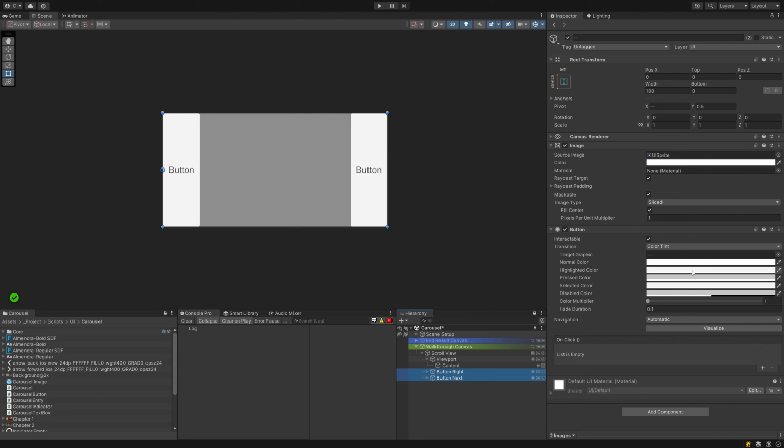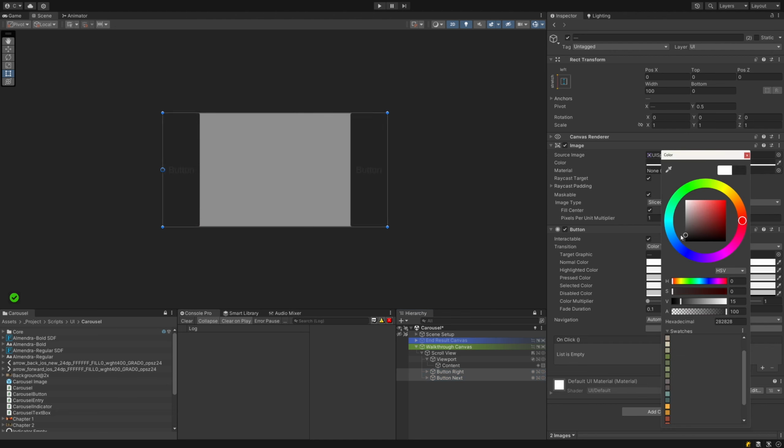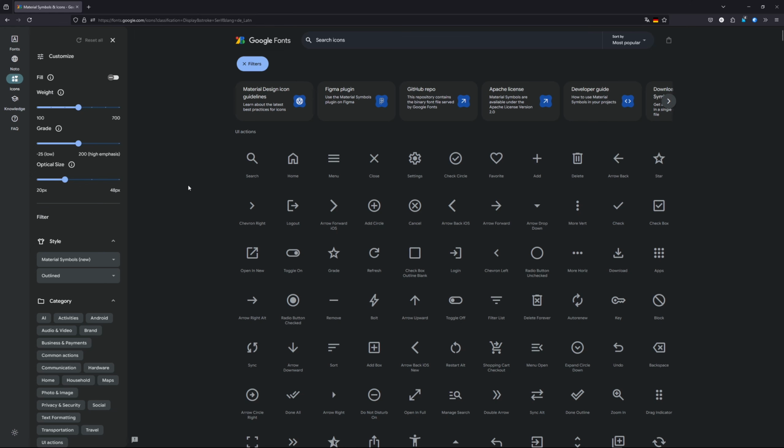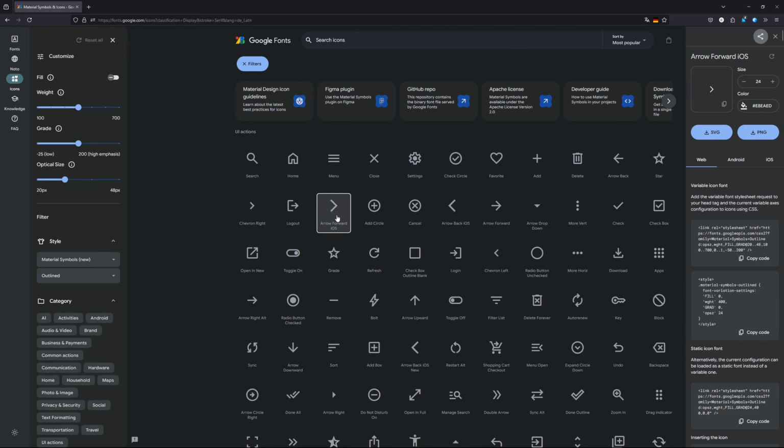I set both buttons graphics to the Unity built-in rectangle and changed the color to dark gray with a bit of transparency. If you want to display arrows, you can find good ones to use at fonts.google.com under the Icons tab. That's a huge resource and I highly recommend you keep that on your radar. These arrows are under Next and Previous. Make sure to pick the iOS ones both times, or your left arrow will sit strangely offset compared to the right. Also, you can set the color you need these icons in. All F is white.